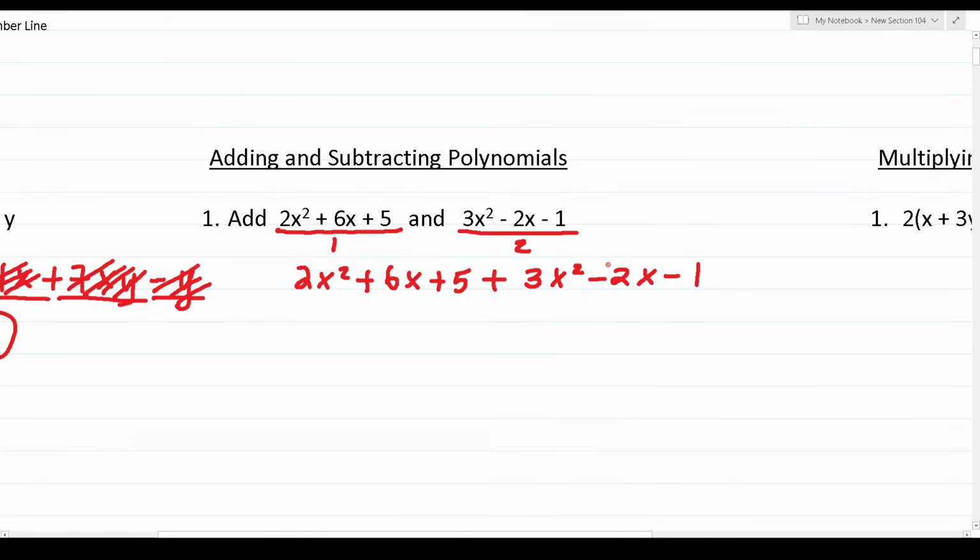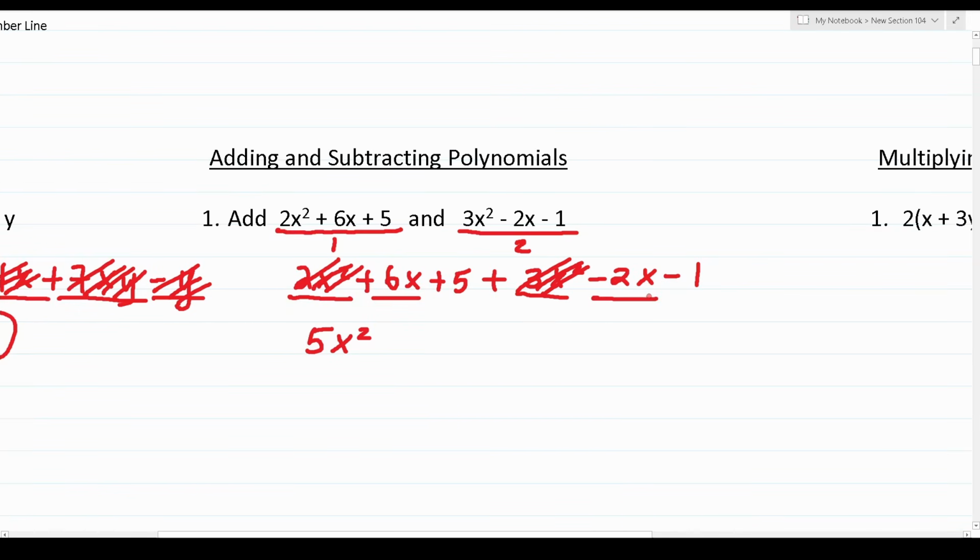Again, all we're going to do is look through our expression and combine our like terms. So I'm going to start all the way on the left here. Again, we have the letter variable x raised to the second power. And if we look through the expression, we can see that its other like term is right there. So we can add 2x squared and 3x squared to be 5x squared. And now that we've combined them, we can go ahead and cross those terms out. Moving on, we have 6x, that is to say we have x raised to the first power, and its corresponding like term is right there.